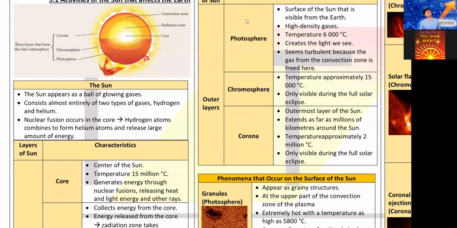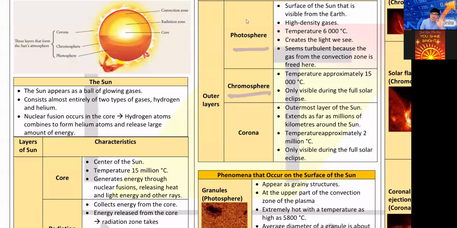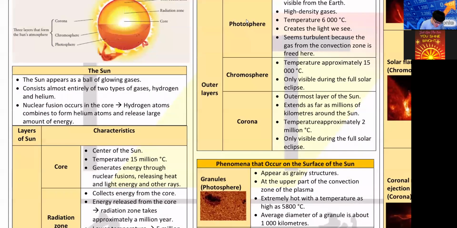If you look at the sun, please don't do that. But if you do, first of all, you'll be blind. But the light you see is from the photosphere. The chromosphere, you won't see unless there's a solar eclipse. When the moon blocks the sun, you can see the white ring around. That's the chromosphere. Again, please don't look with your naked eyes. You will go blind. And the last layer, funny enough, is called the corona.